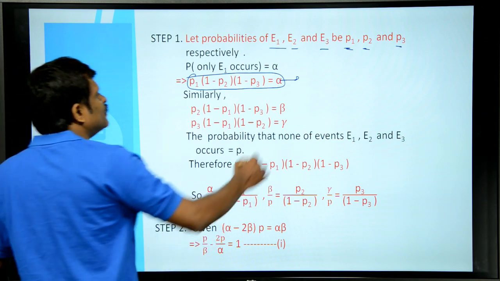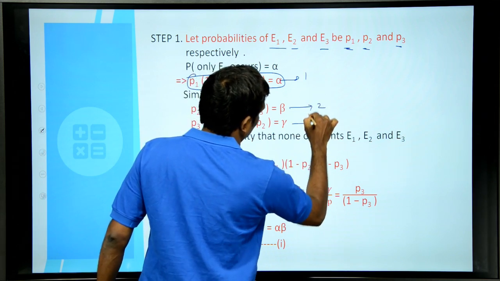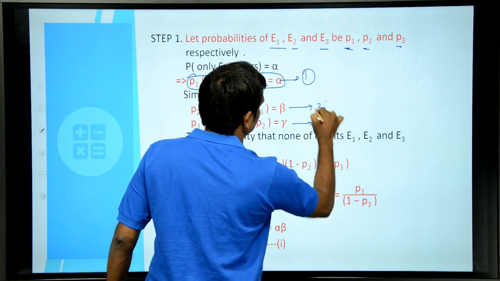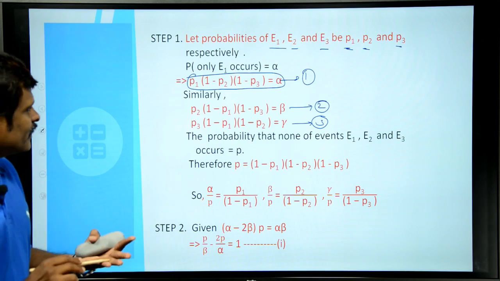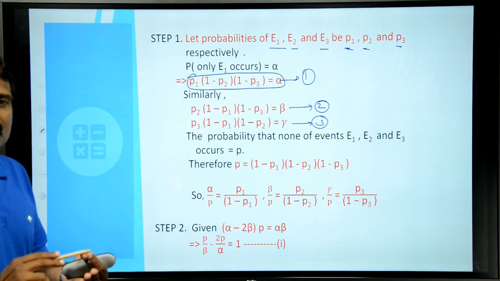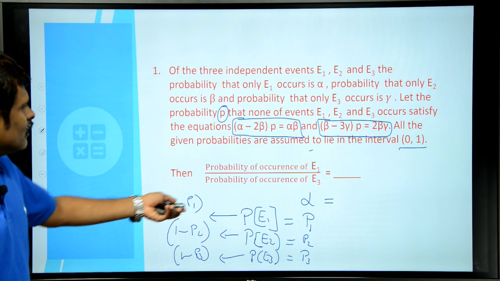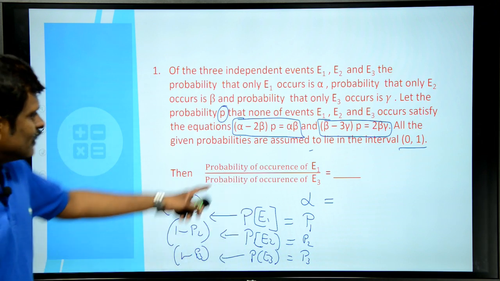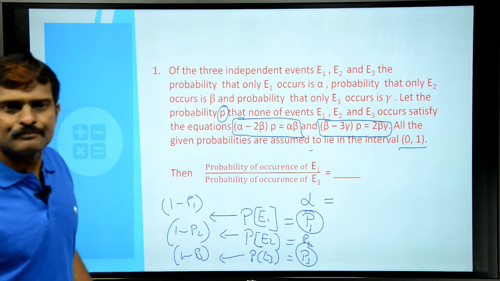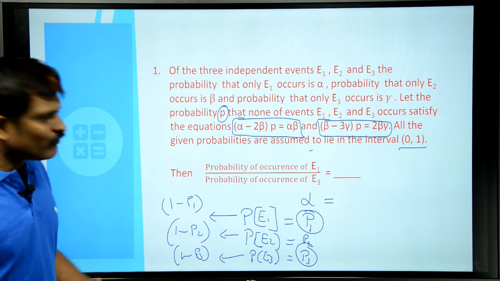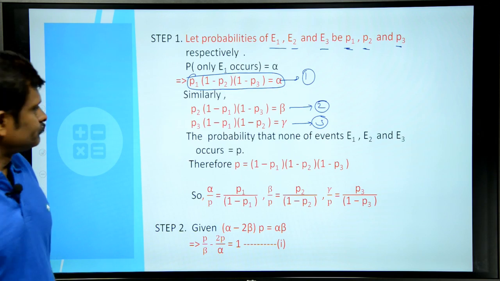In the same way you can write these three equations. This is the second equation and this is the third equation. I hope you are following what we are doing here. We are trying to find out the values of P1 and P2 in terms of maybe our alpha and beta or something like that. Then we will see what we can write the value as E1 by E3. See here he wants E1 by E3, that means what? Actually we have to find the value of P1 by P3, that is what we are looking for. So, let us try to find its value by using these two equations and the values we are deriving, right.